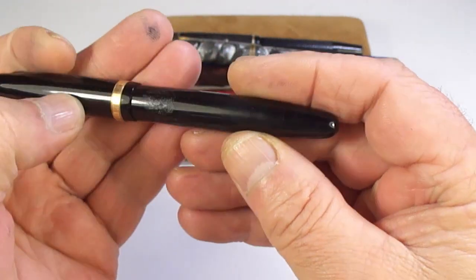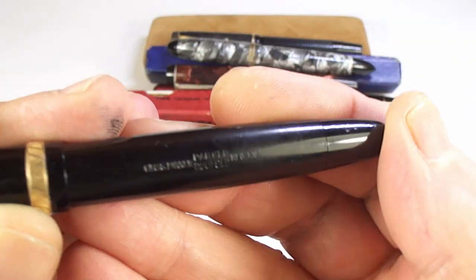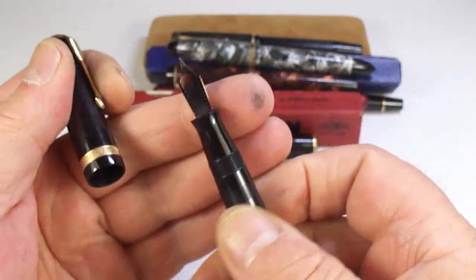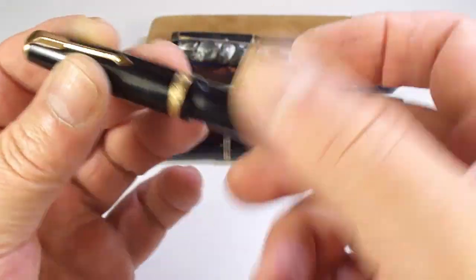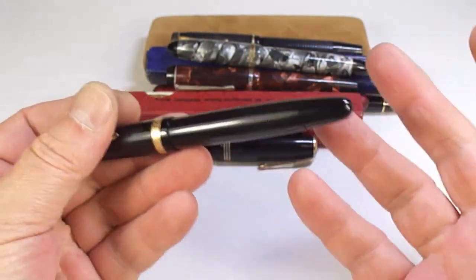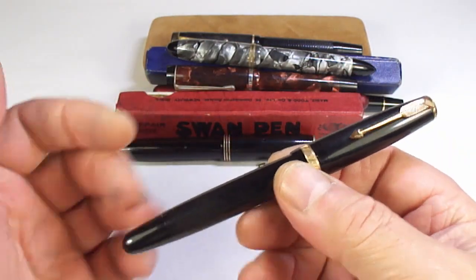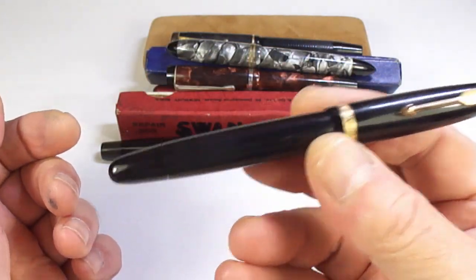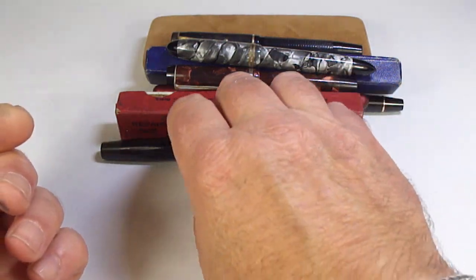Another, what have we got here, Parker Duofolds, is it? Yep. Let me show you the barrel imprint, lovely and clear on this one, Parker Duofold. It's a button filler pen. It's got the correct nib. Once we restore these pens, they make superb everyday writers. I always encourage people, listen, if you're looking for a no-nonsense pen, get a Parker Duofold. It'll last you for years and years. It's a great everyday writing pen. And I've got quite a few now, so you know where to get one.